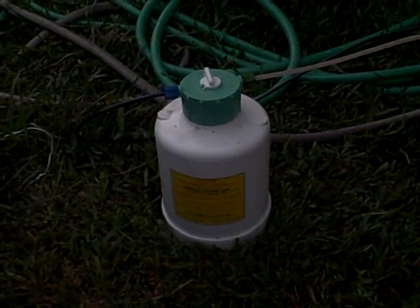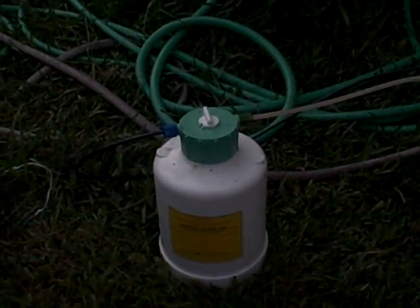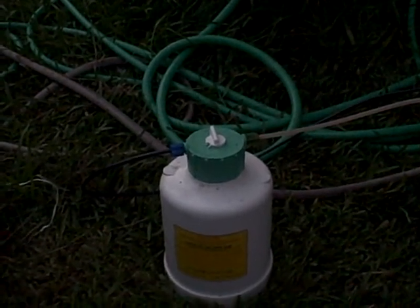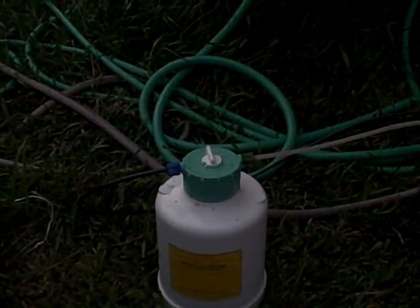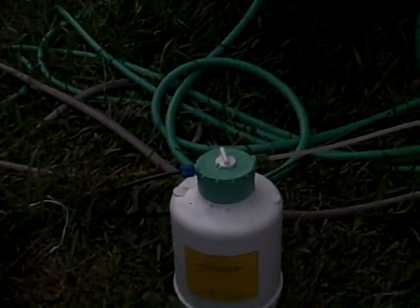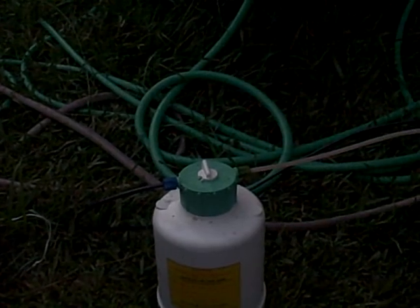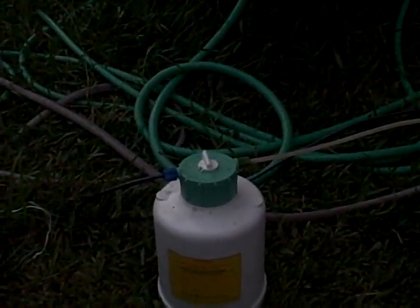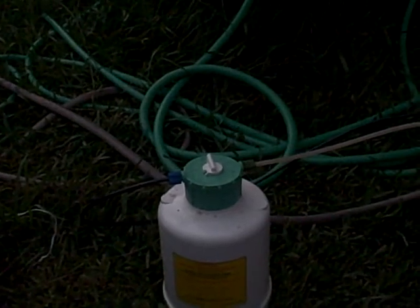What I did was unscrewed the cap and filled up the rest of the tank with water, put the green cap back on, and then it worked fine. The actual instructions — I know this is going to be a dumb moment — but the actual instructions that came with it said: put in your liquid fertilizers and all your other trace minerals, anything water-soluble you're going to put in there, then fill up the tank with water and put on the cap. Believe it or not, the instructions are right. Don't just put in your liquid fertilizer, cap it, and turn on the water expecting the tank to fill and the fertilizer to come out. It doesn't work that way. What I believe was happening is there were air pockets in there keeping it from getting a good siphon and suction going, sending the fertilizer out of the tube.